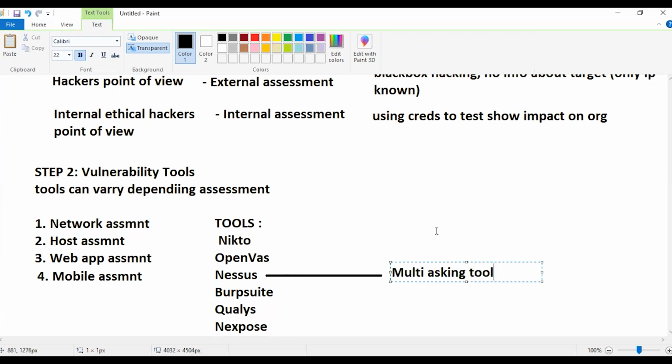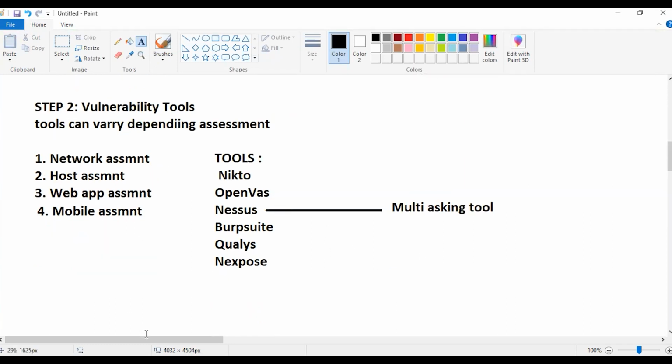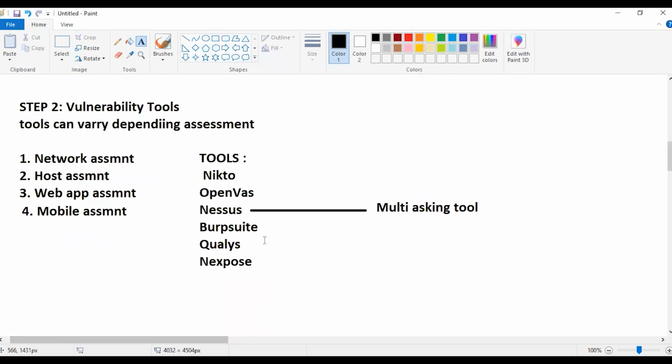It can create reports for PCI DSS. It can create reports for both technical and non-technical people. So Nessus is a really wide tool, and the same goes for Burp Suite. In my opinion, I recommend Nessus, Nikto, and Burp Suite. Okay, so moving on.